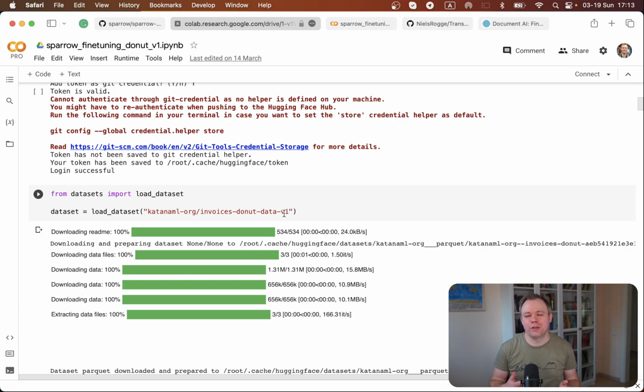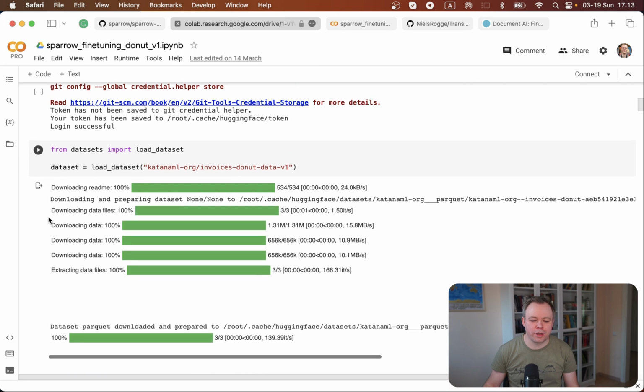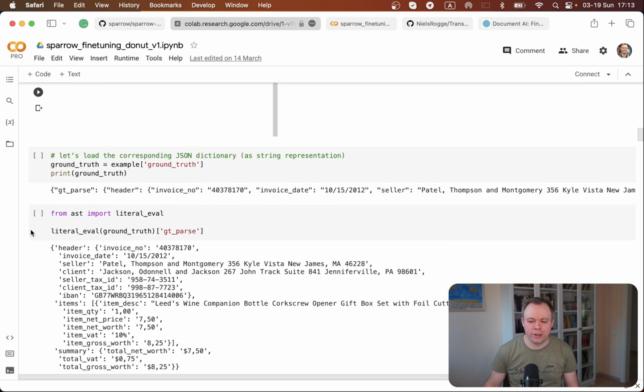I'm doing it this way simply because this is how it was explained in the resources that I mentioned a few moments ago, and I didn't want to spend time changing the flow. I'm just using the way it's explained to keep it simple and to make sure I'm not facing any bugs or issues. Okay, so in this case, we get dataset V1, which is completely prepared for Donut model fine-tuning. All the data is transformed. We're printing here some information about the dataset.